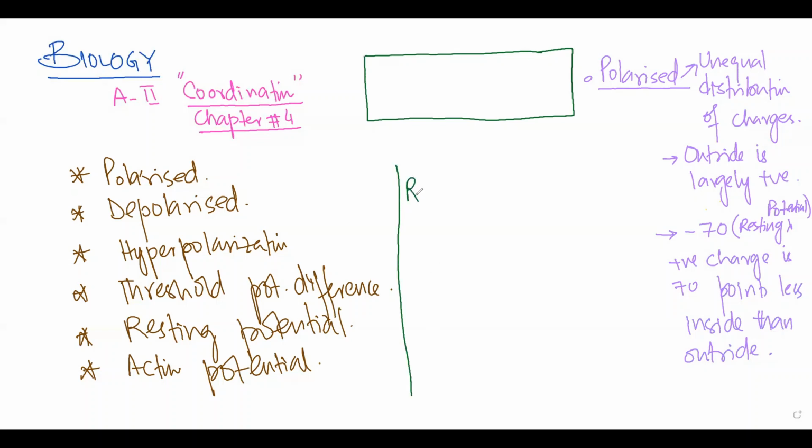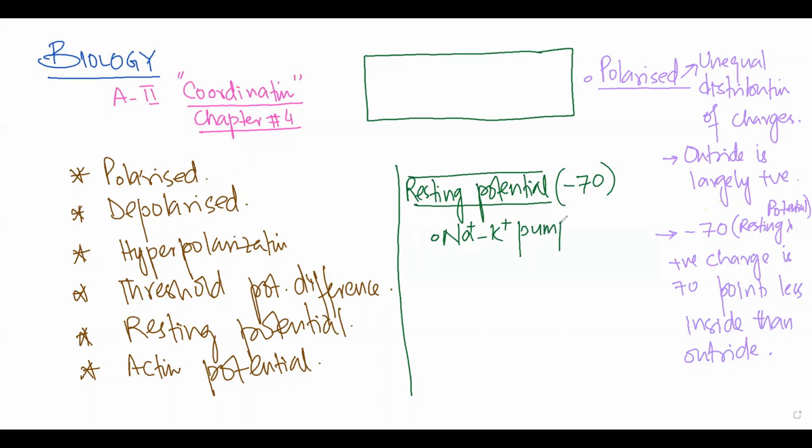So let's see how resting potential is maintained. What is resting potential? What's the value of resting potential? It's negative 70. And how do you define resting potential? The potential difference across the neuron membrane when it is not stimulated, when a stimulus has not disturbed the neuron, when it is resting. So how is the resting potential of minus 70 maintained? It's maintained by three factors. One is the sodium-potassium pump.